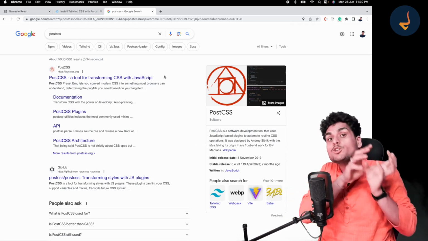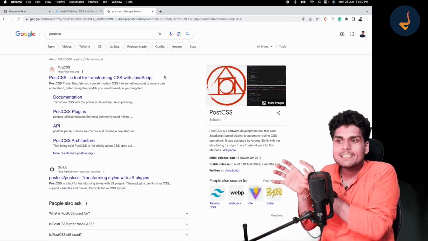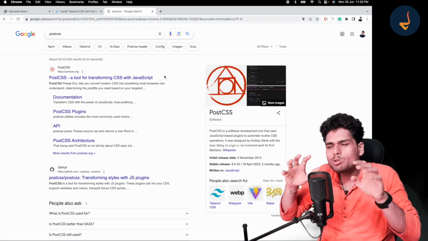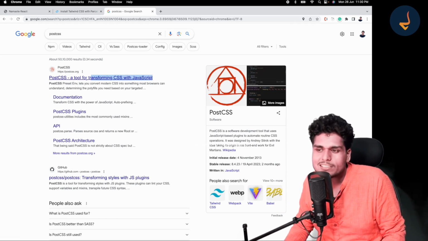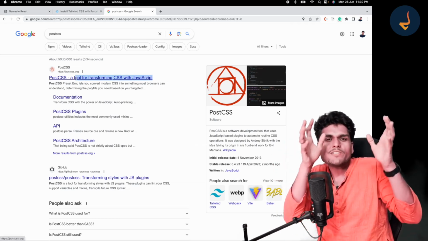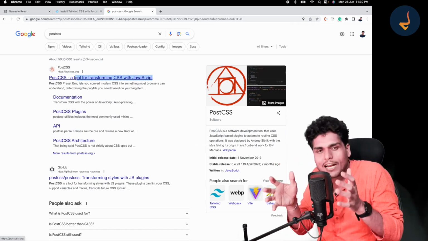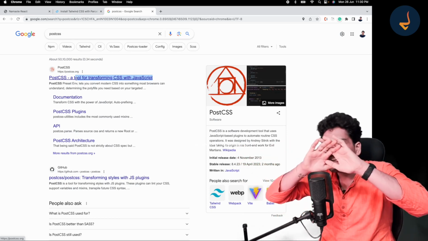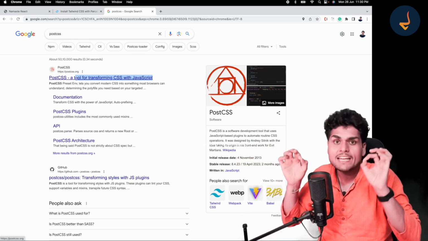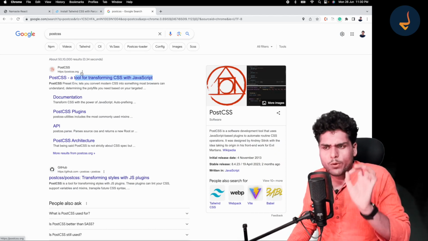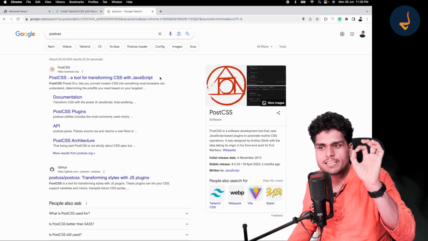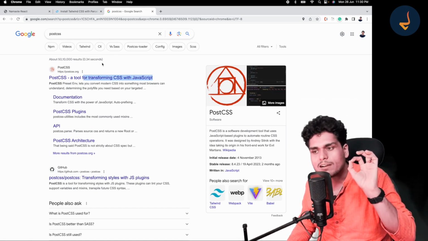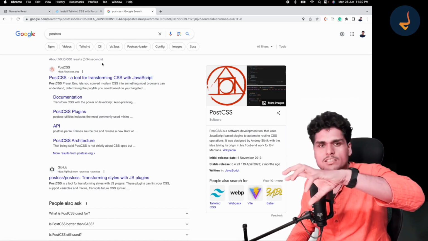Tailwind CSS uses PostCSS behind the scenes, so you don't have to study PostCSS separately. You just need to know what it is, but you don't have to specifically learn PostCSS to start using Tailwind CSS. No need to worry about that, right? For now, just understand that PostCSS is a tool for transforming CSS along with JavaScript, and Tailwind CSS uses this, right?